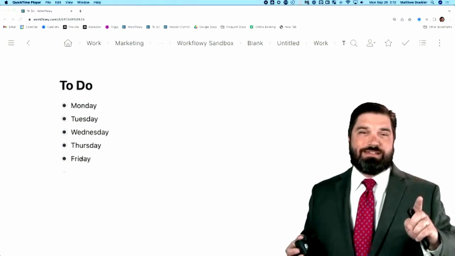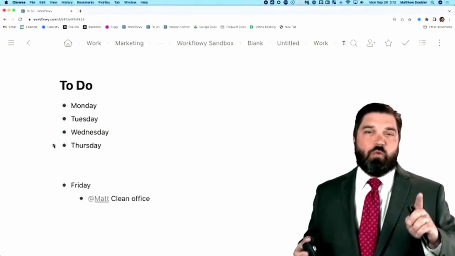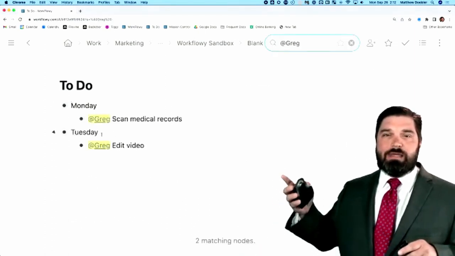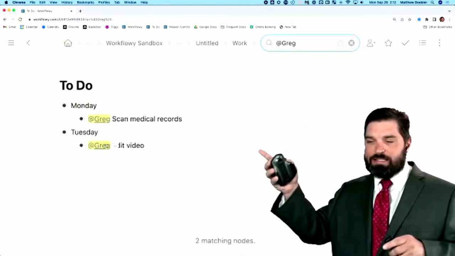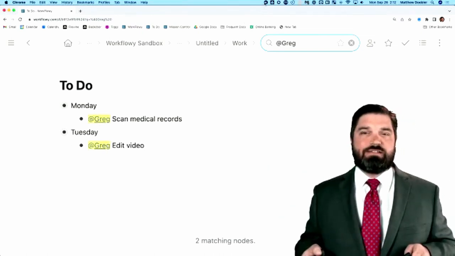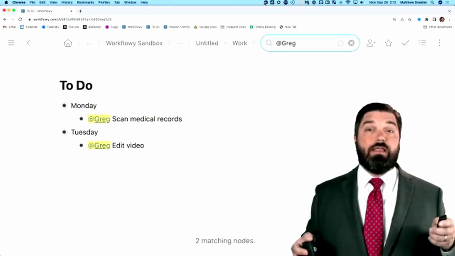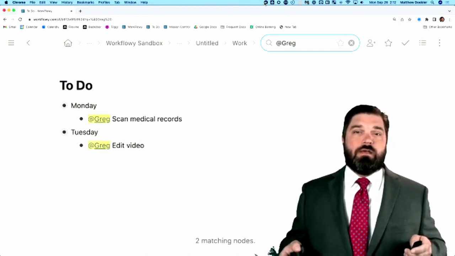But watch this. If you use Workflowy with a team and you share your outline and you add these tags, see where we've added these tags up here? If you add these tags to your to-do list, then people can just click on their name and see only their tasks. Now, I don't want to spend a whole bunch of time, so I'm sort of underselling the potential of these hashtags, but they make long lists really manageable, which is especially important when you're parsing many tasks among multiple people on a team.